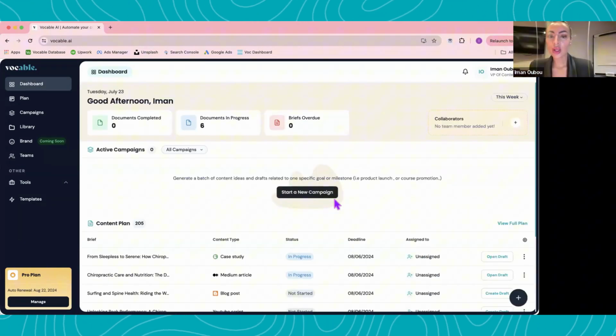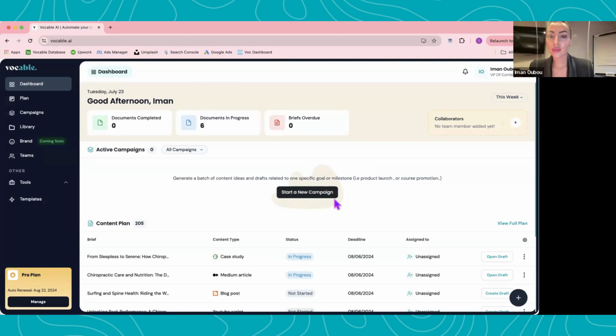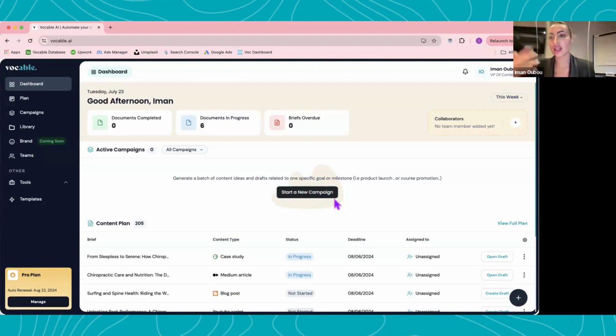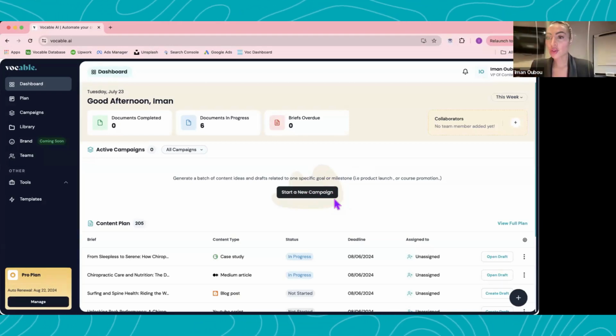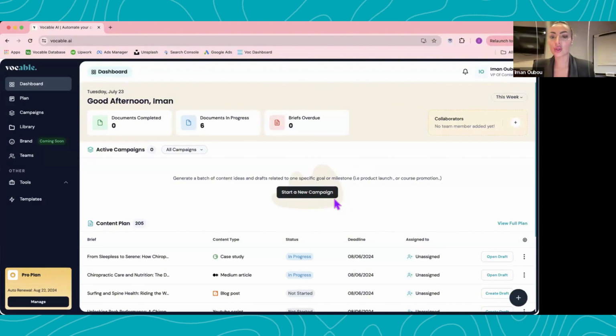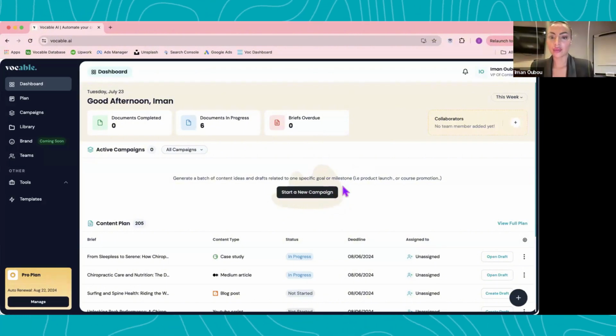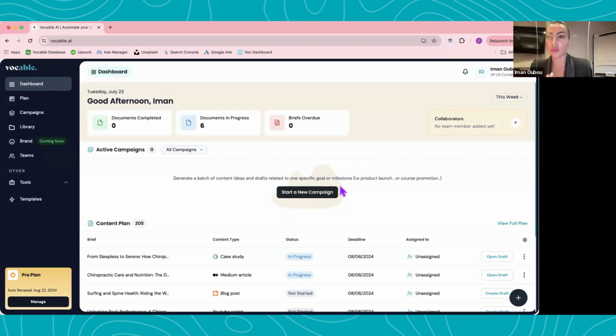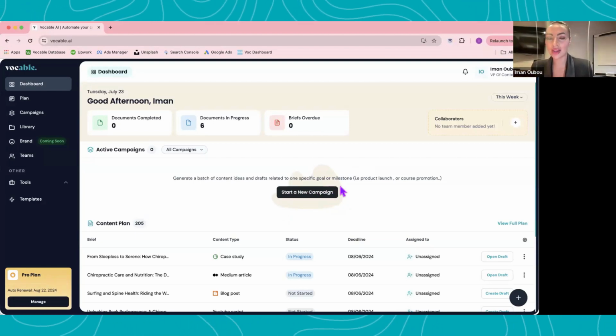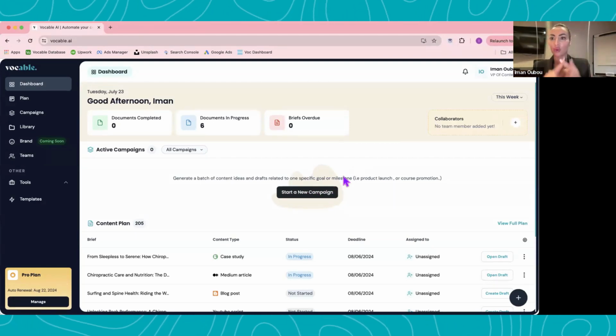We will have more capabilities around doing things in bulk on your content plan, for example, deleting briefs in bulk or changing deadlines in bulk or whatnot. So that's, again, an improvement that we're definitely going to have in a content plan in the future. But for now, you might have to go through it one by one. Brand analysis on the left side will be in the next release.